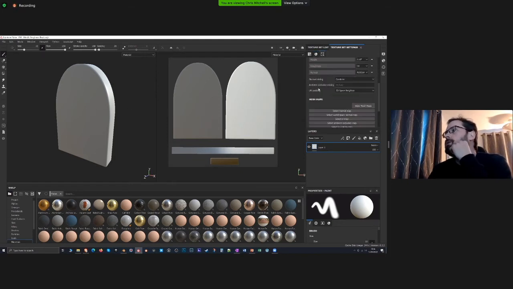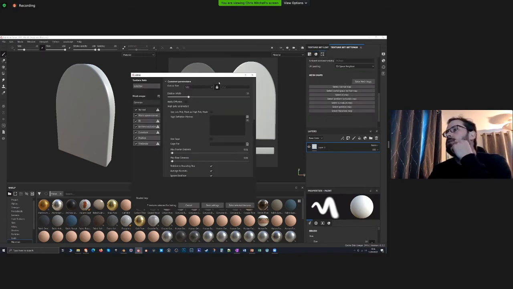So I've selected that. Now I go down to bake mesh maps. I can choose a resolution, so I'm going to pick 4K. Dilation and diffusion basically set the bleeding and how far the textures go over the UV edges.